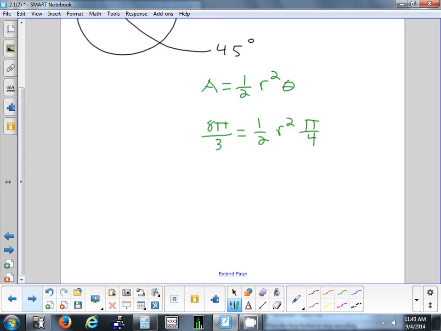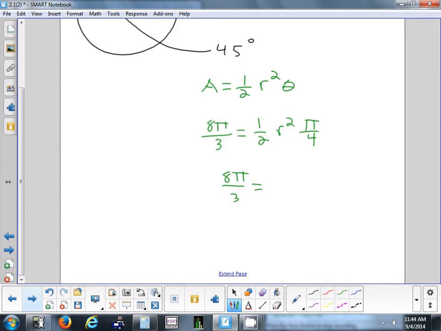All right, so our goal is to get R squared by itself. So eventually we need to get the 1/2 on the other side, the pi, the 4, and we need to deal with that exponent of 2. The exponent's the very last thing we deal with. Okay, how can I start to move some of this stuff to the left-hand side? You can do more than one thing at a time, or just do one at a time. You can multiply 1/2 by pi over 4. Sure, we could combine the 1/2 and the pi over 4.